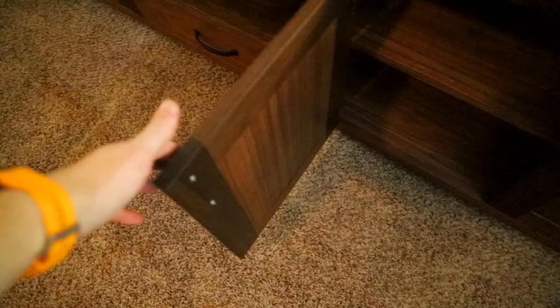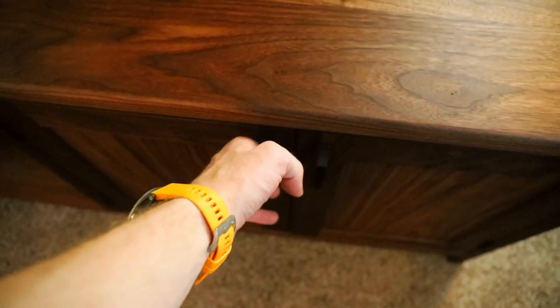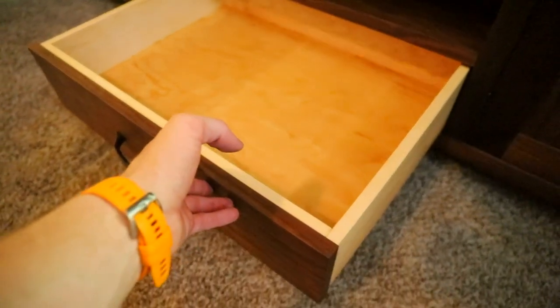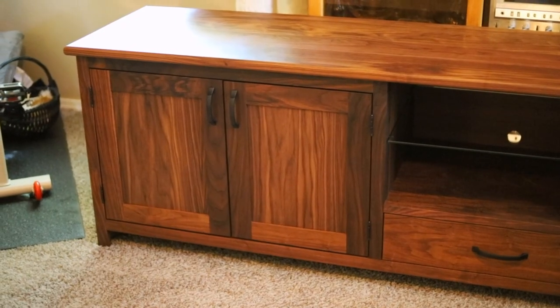I think I may be onto something with this oil wax finish. After applying it to this cabinet and realizing just how pretty it looks, especially on this walnut, I can't help but think that in the future, most of the pieces of furniture I'll do are probably going to have a natural finish on it.